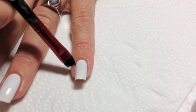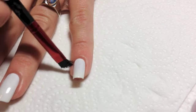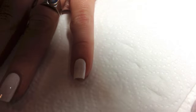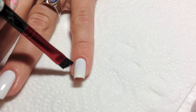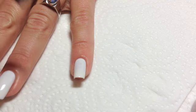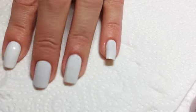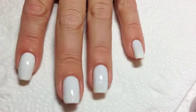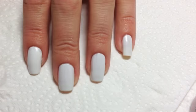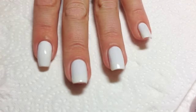Clean up is pretty easy. It does take practice just like with everything. So as long as you practice you'll get to it and it will become like second nature too, just like anything else. And that's the clean up. I'll probably put more cuticle oil around my cuticles too because I just can't stand dry cuticles. So I may or may not be back with some nail art — I haven't even decided what I'm going to do. So thank you.